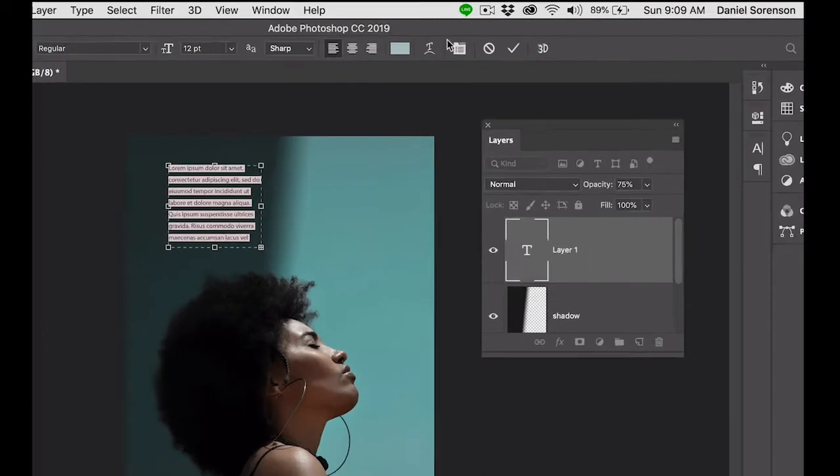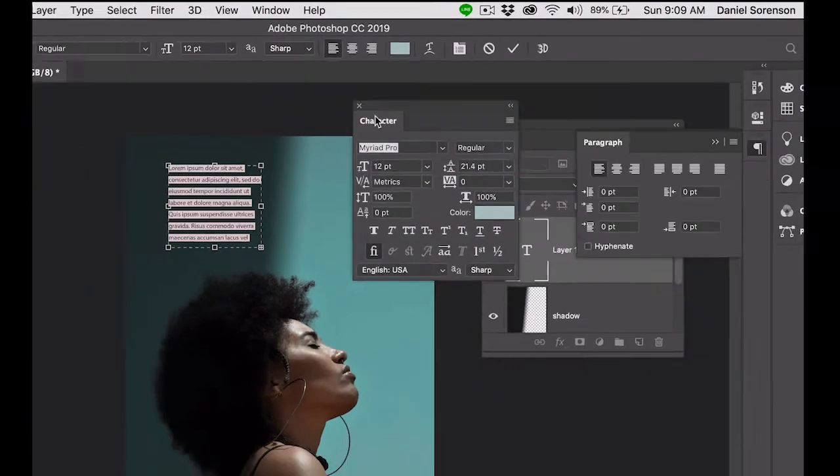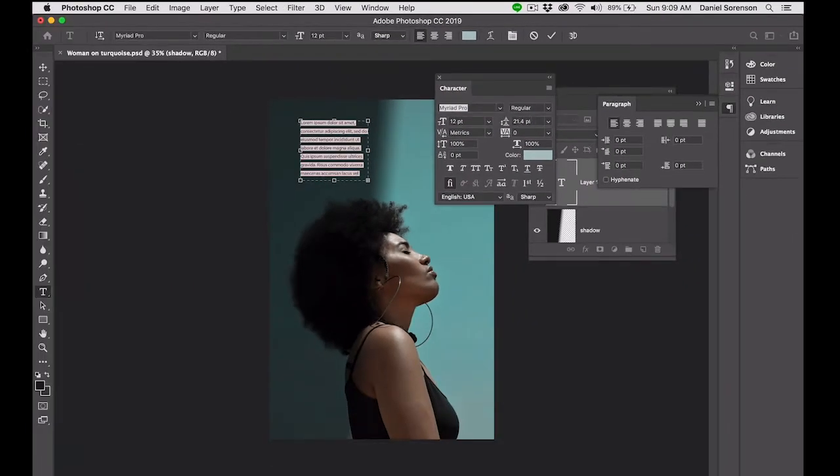Okay, now you can click this icon right here to access the Character and Paragraph panel. My leading or line spacing is currently at 21.4, so it's quite open. And I think that looks really nice. I might open it even further by holding the Option or Alt key and pressing the down arrow. See how that looks? I'm going to change the line length a little bit on some of these just because I think it'll look better.